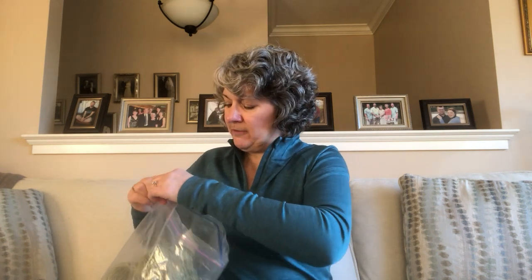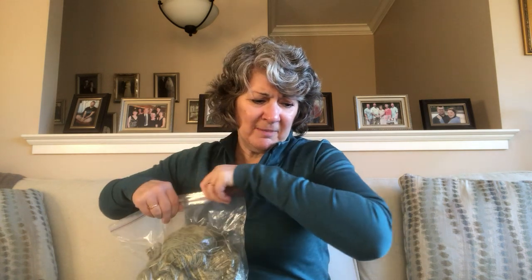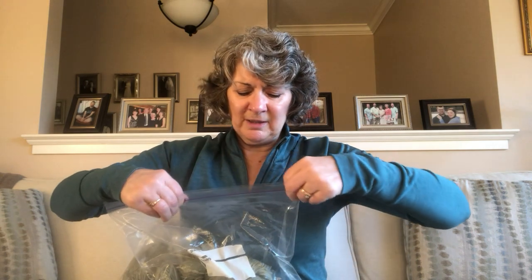Just realizing I've got Ziplocs that are open here, and I want to make sure to protect the yarn from little critters. It is in a zippered plastic bag, but just to be safe, I'm just going to do this now while it's in front of me. There's some stitch markers down there too that I like. Okay, goodbye, Monte Rio. Kind of sad, but I think it's the right thing to do.